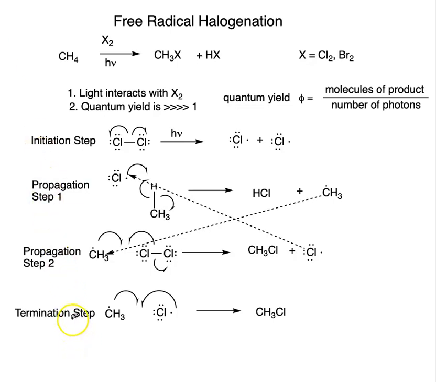We call this step right here, where two radicals come together, a termination step. We call it a termination step because you'll notice no radical molecule or atom is made in the step. It stops our chain reaction. It terminates our chain reaction. In fact, this is not the only termination step. Any step where two radicals come together is a termination step. So this reaction where two methyl radicals come together to make a molecule of ethane is a termination step. Also, where two Cl radicals come together to form a Cl2 molecule with no radicals on the product side of a reaction, that's also a termination step.